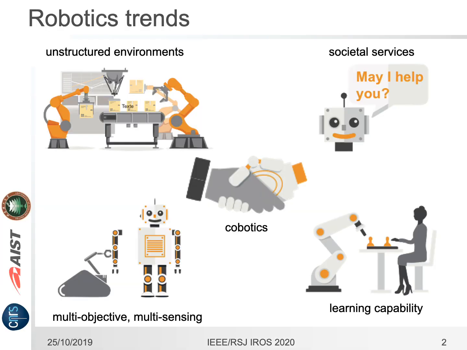Nowadays, robotic trends can be illustrated through these 5 pictograms. Robots can operate in unstructured environments, even in SMEs and mini factories, and hence must deal with uncertainties. Robots are also used in services and might require high cognitive interactivity, namely when the service concerns human-robot partnership of various kinds. Robots share the same space with humans in mini factories but also in domotics, and hence must be intrinsically safe in human close contact interactions.